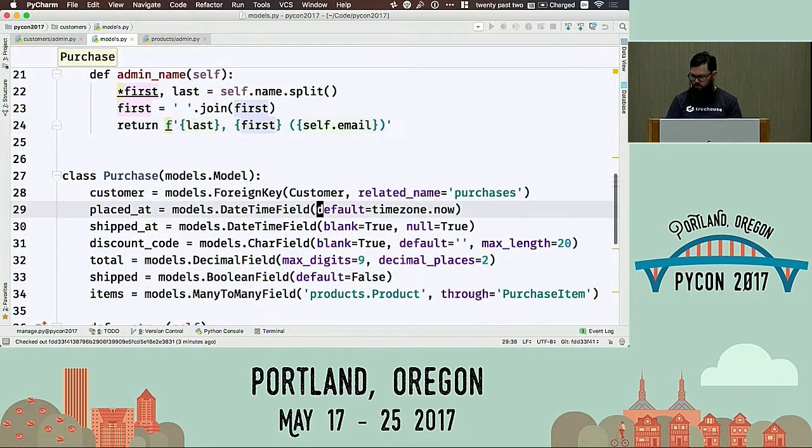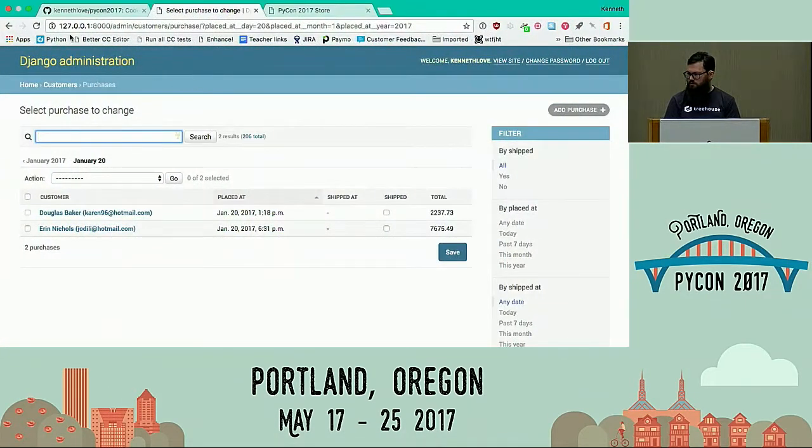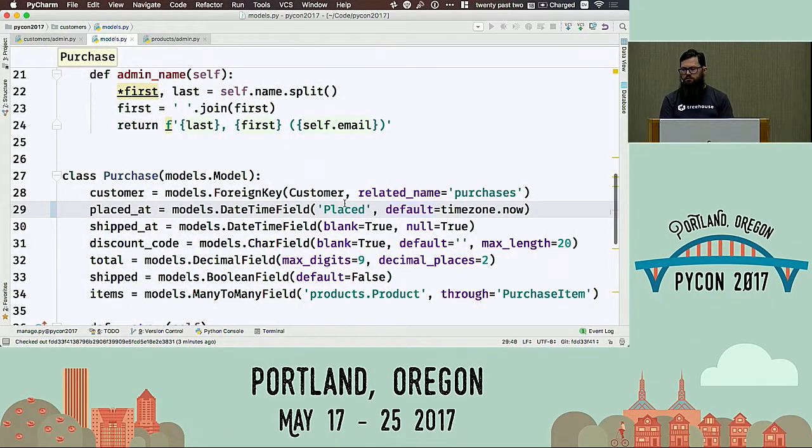I've got one idea on that. Let me see if I can change that. So let's just call it placed. And refresh. Yeah. So if you change, this is a thing a lot of people don't ever do. I know I don't ever do it. If you specify a string at the beginning here, that string is used as the verbose name for that field. So anytime you make a model form or whatever, it'll use that name. I think you can also specify label equals on the field. But it'll use that name for the filter as well. So if you need to control what those look like.